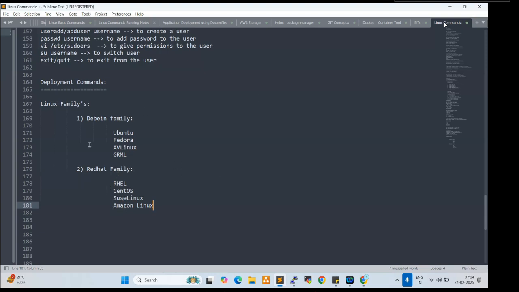Functionality wise, all the flavors are the same, but the terminology would be a little different.